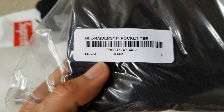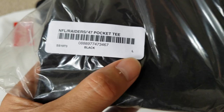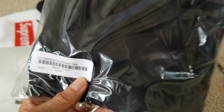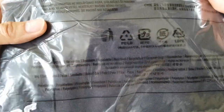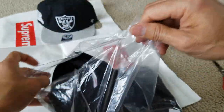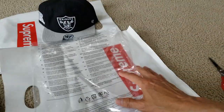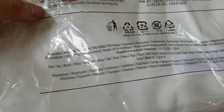NFL Raider 47 Pocket Tee. See, you got the Spring Summer Season 19 and then T3, black color, size large. That's the barcode with the number. And there's your recycle icon or warning label. So in case you guys want to see what a warning label looks like, this is what it looks like real quick. Recyclable. All those are in different languages.